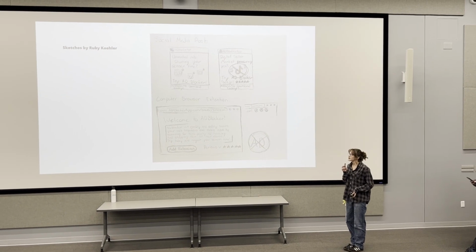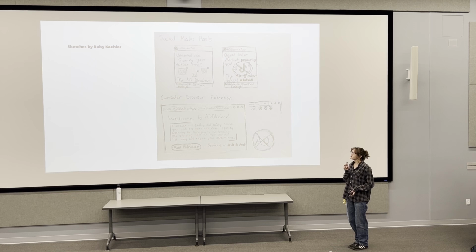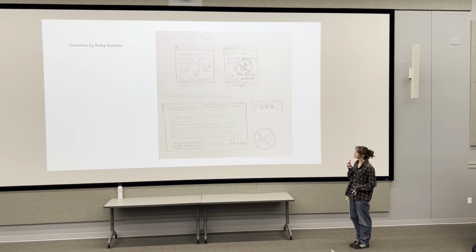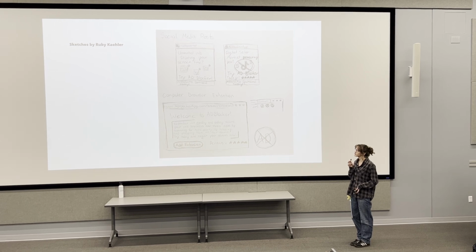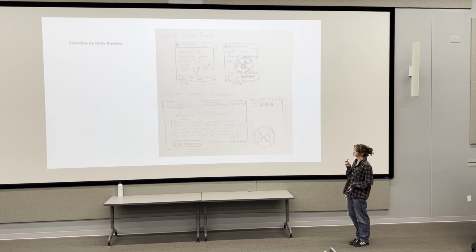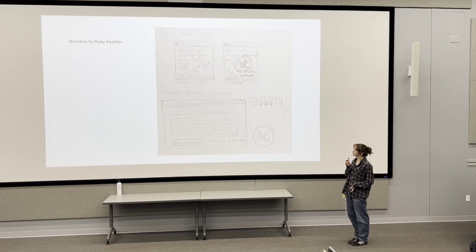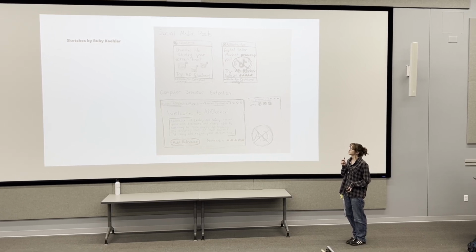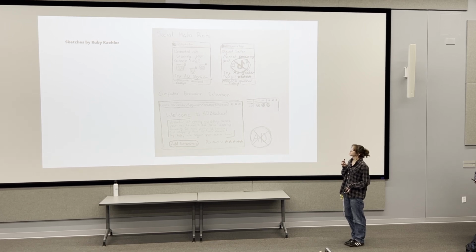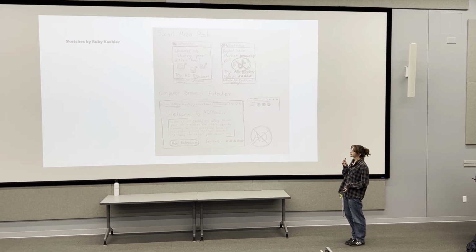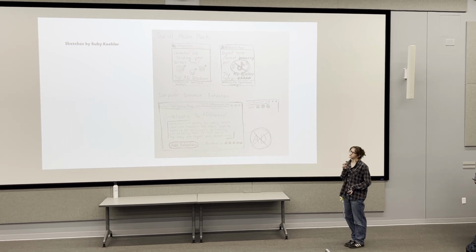For my sketches, I focused on what separate deliverables for the app could look like, including a browser extension and what it would look like when you physically are on your computer and go to add the extension that would secure your web browsers, as well as social media posts advertising the ad blocker app. And I think the social media post one is really important because that's where everyone is at. They're on social media, and it would help reach a large audience and a lot of new users.